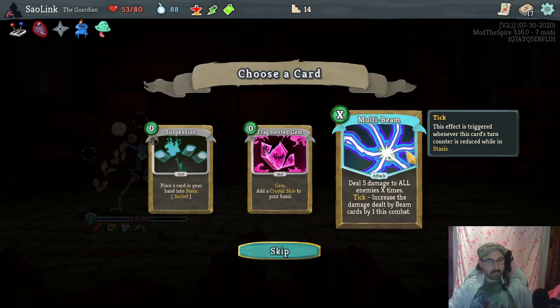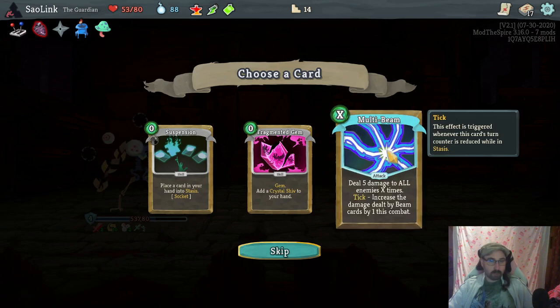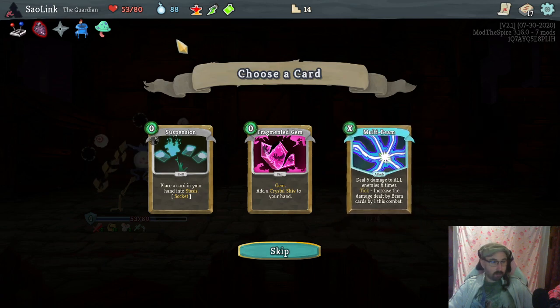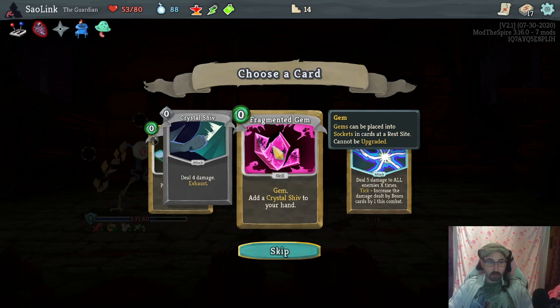How does X cost plus Stasis work? Does it just take your current energy plus 1, like when you randomly play X cost cards from things like Mayhem or Havoc? I think that's how they work then. Never got a good beam run yet. Yeah, it seems like there are not too many support cards for that.